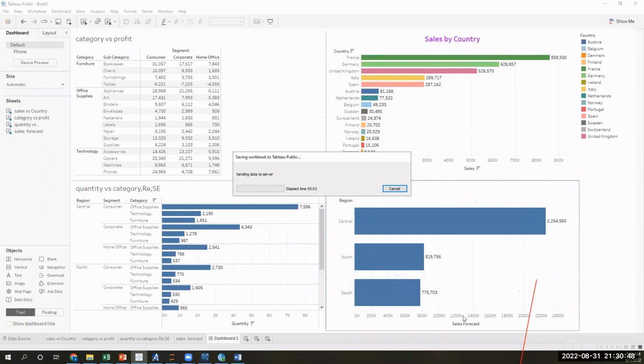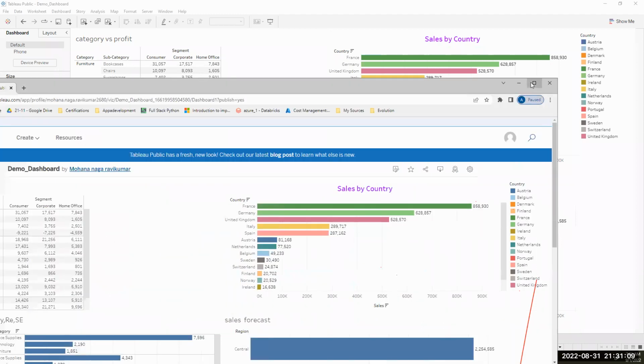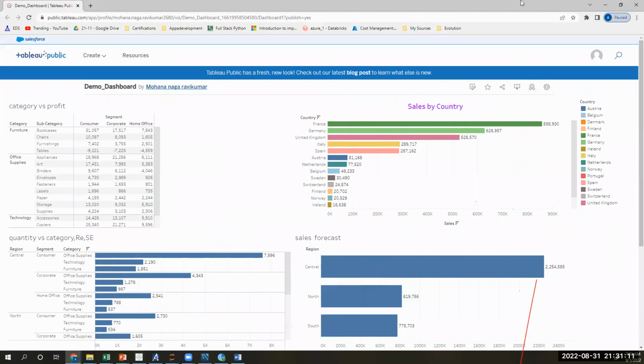The entire workbook is saving into the public server. Now you're able to see that information. While downloading Tableau Public itself, we have to create our account. Yes, I'll guide you through it. See, this is Tableau Public.